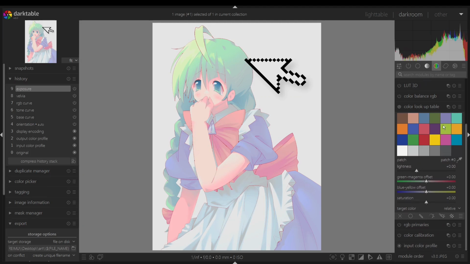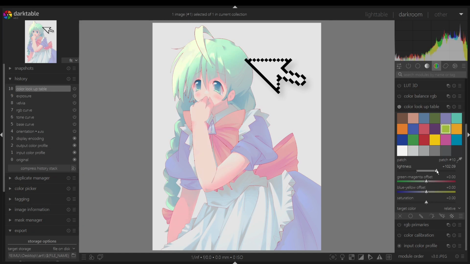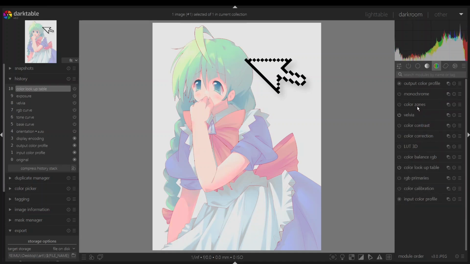You can use the color lookup table and change the brightness and saturation of certain colors themselves. There are a lot of options in Darktable for post-processing, and for illustrations, it can give a really interesting final touch to it.